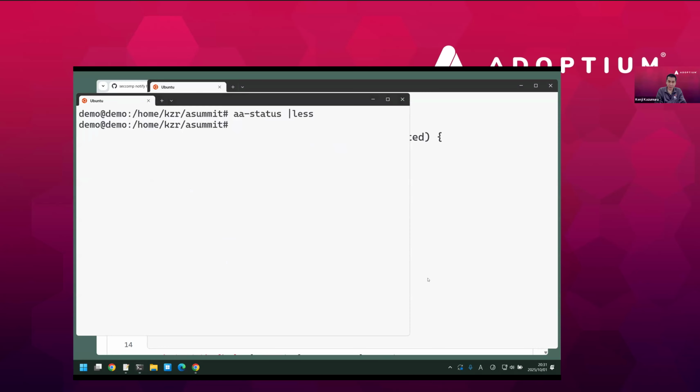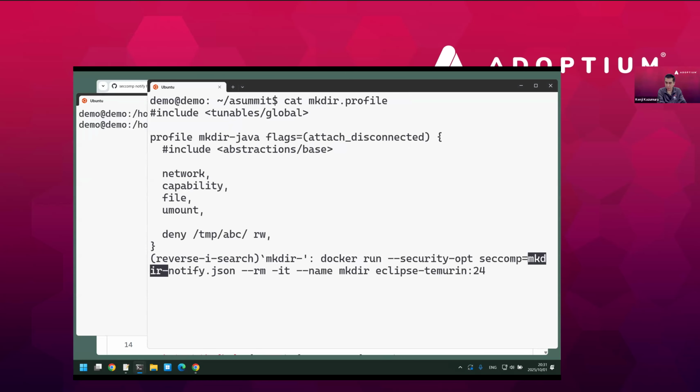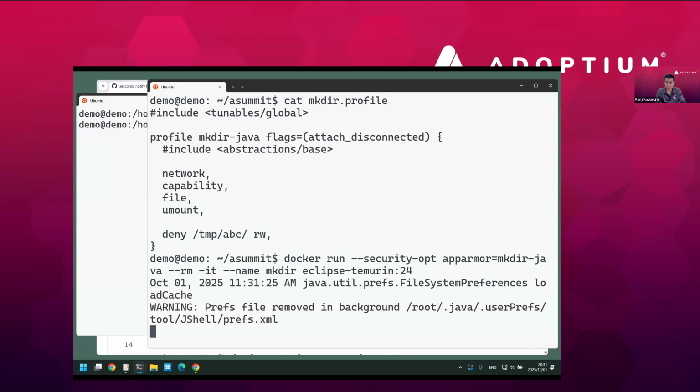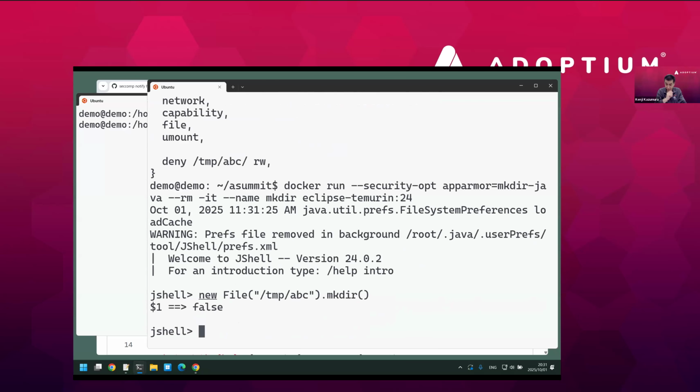Okay. Now, let's run the same Docker container. This time, I add this flag, security-opt apparmor equals mkdir-java profile. And again, JShell, and I'm executing the same code as before. Then abc and mkdir here.